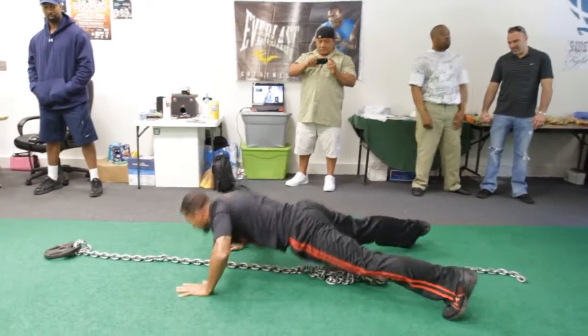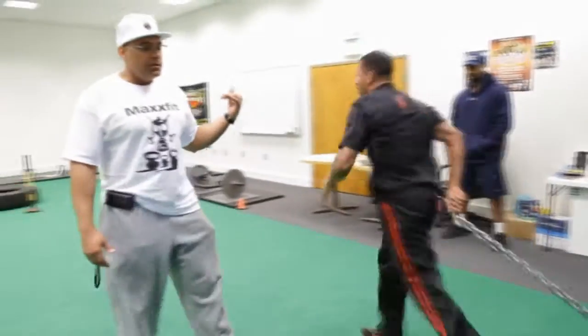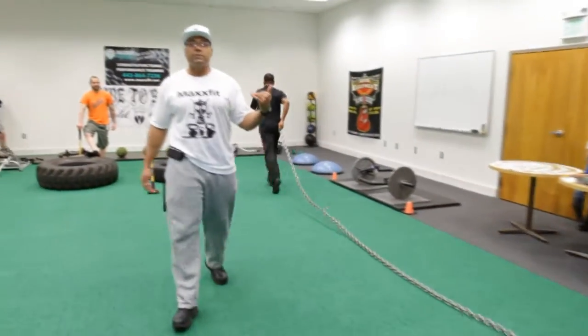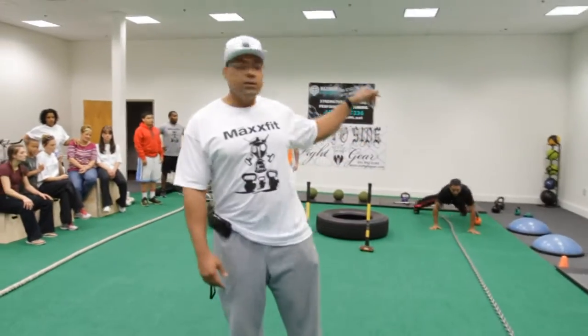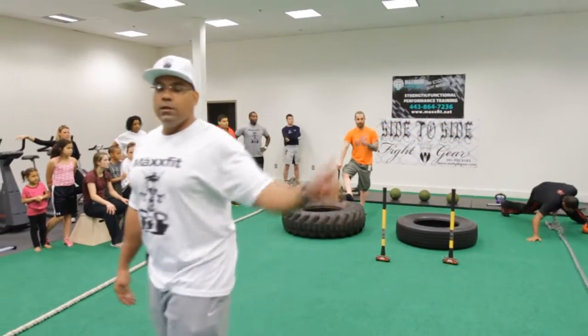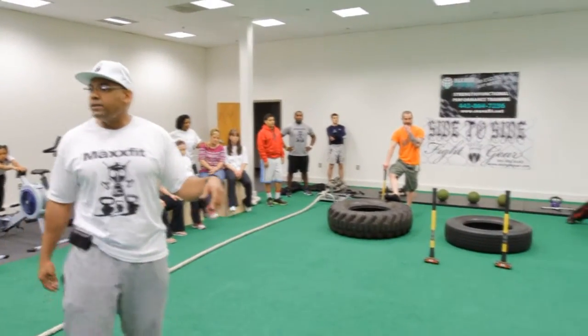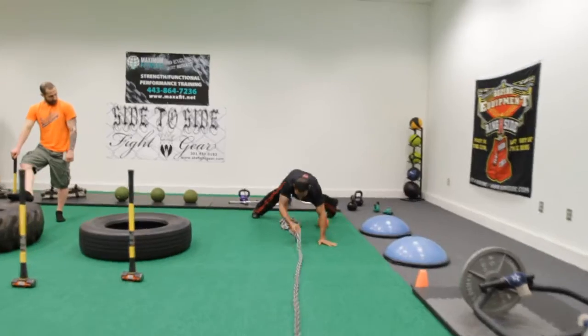So what we typically do here, we run about probably 8, 9 to 12 stations. And we do each exercise for 3 minutes because Binky's a professional fighter and their rounds are typically 3 to 5 minutes. And we simulate the amount of time that they do in these rings to the work that's being displayed here.